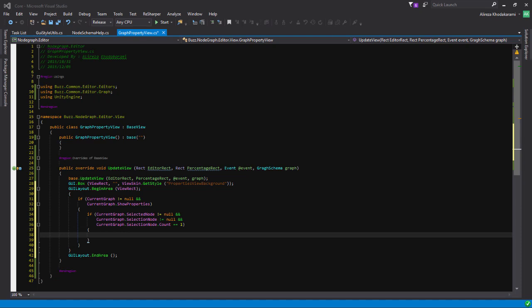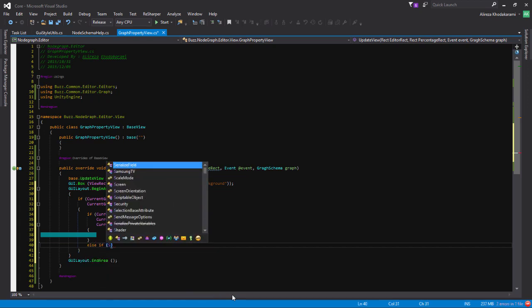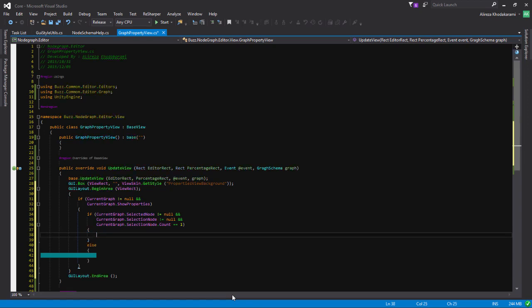Now, one thing is important. If this condition is not met, then we want to say else. Actually, we don't need the if. The else is enough. So if none of these conditions are met, meaning that if we don't have any selected node or if we have more than one selected node, we will have something to do here, and that is for the future.